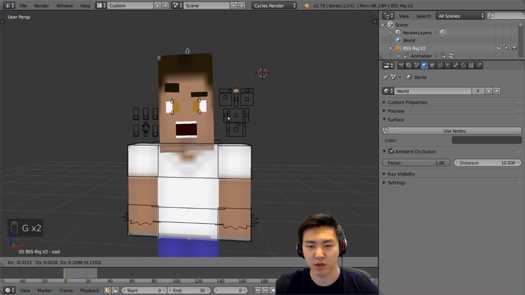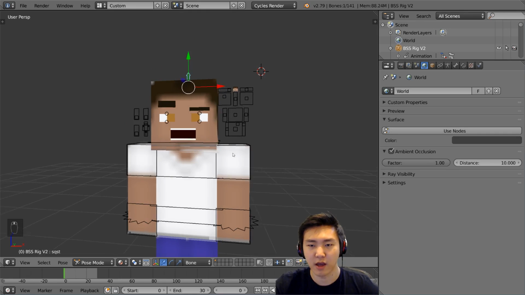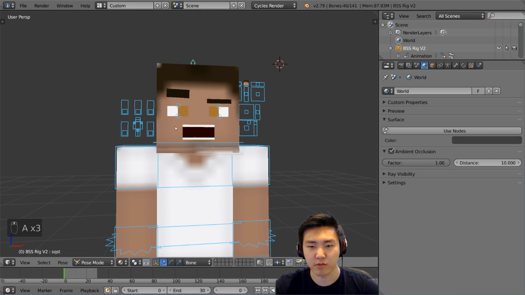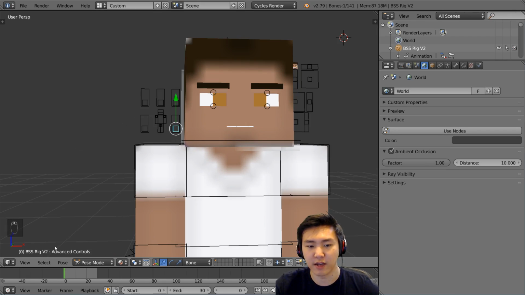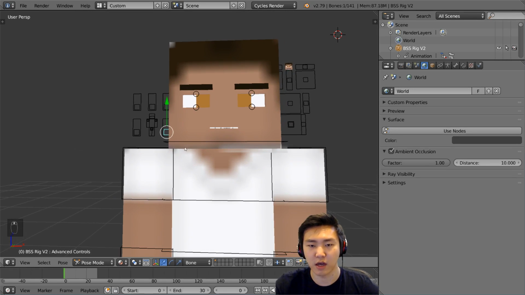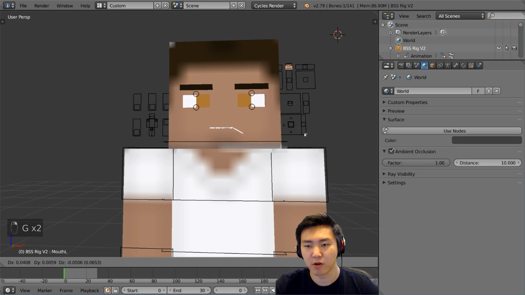Works really, really well with just one bone. It's very nice. And then of course we have over here, we'll just zero all that out, we have some extra controls as well. This is the advanced controls option. If you move this up, it will turn on, as you can see here, bones over here, which will allow you to sort of fine-tune the mouth a little bit.